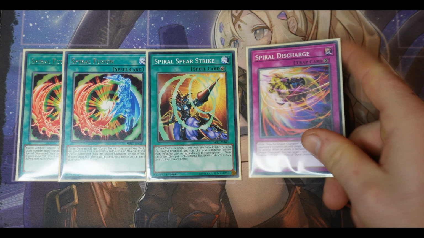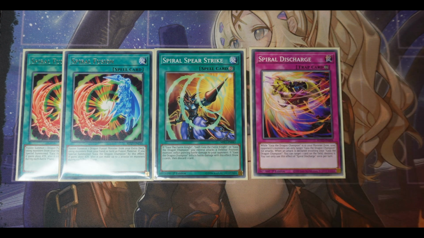And then I am playing the 1 Spiral Discharge. While Gaia the Dragon Champion is on the field, all the fusions become that while they're on the field.